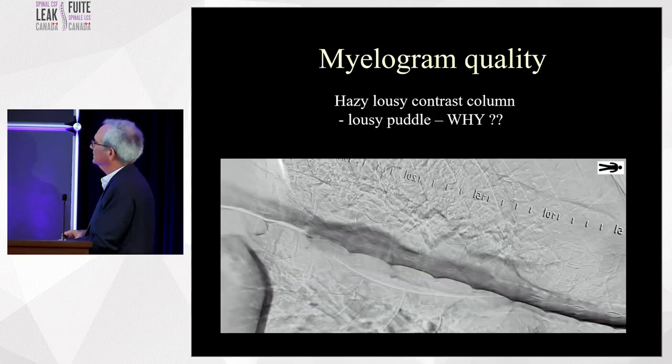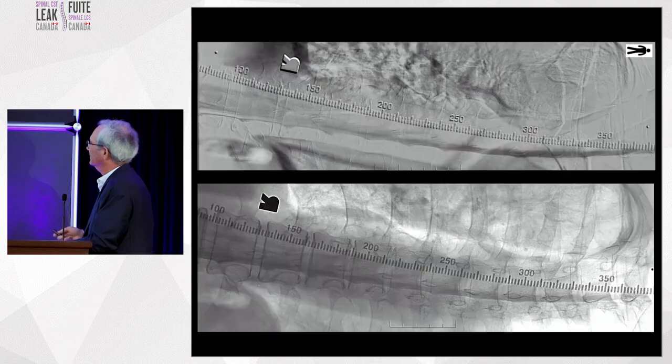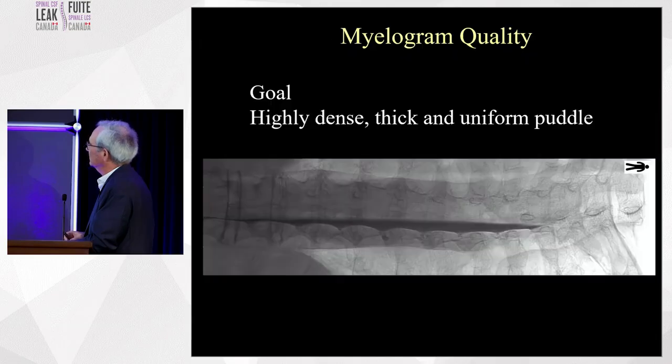It's helpful, confirms it. So let's talk about myelogram quality, another problem we've had. Why is this myelogram not great? This was a good patient. We positioned the patient well. The puddle looks really lousy. Why is that puddle out? It's very dilute. And it just didn't work out well in that one. Here's another example of it. Really good positioning, optimal patient, very cooperative, thin, and nice positioning, but the contrast material, the puddle, is not that dense. It's barely visible.